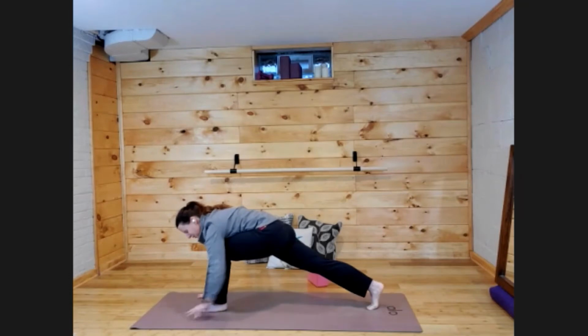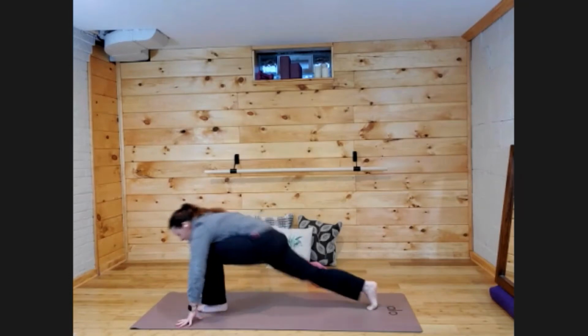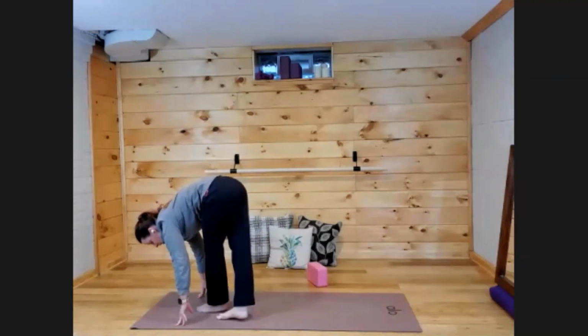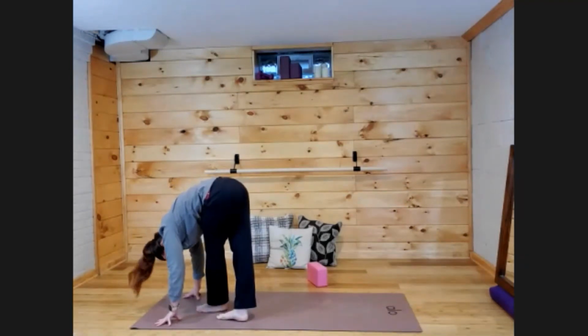Perfect. We're going to step this right foot behind the left. So taking a couple steps, step behind and then out towards the left, melt down into a forward fold with the back leg crossed behind. You'll definitely feel this stretch.